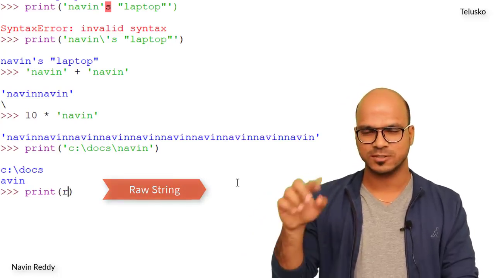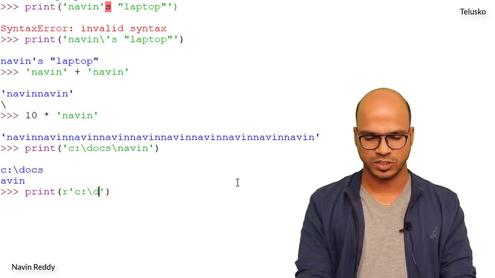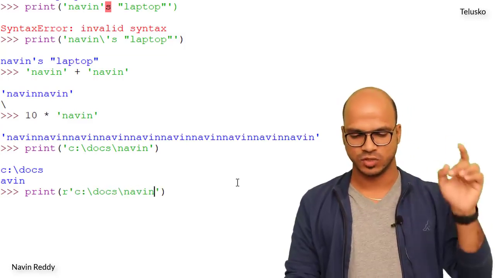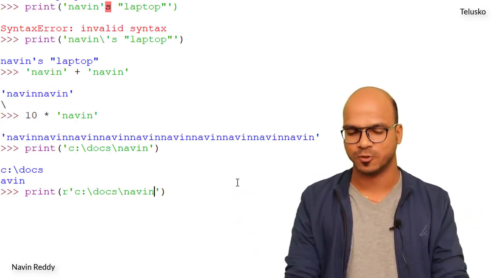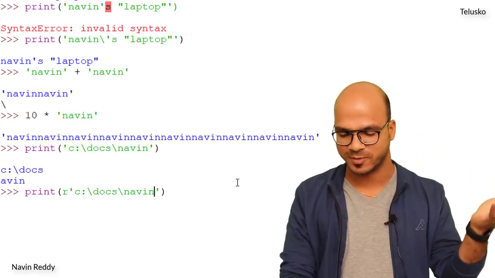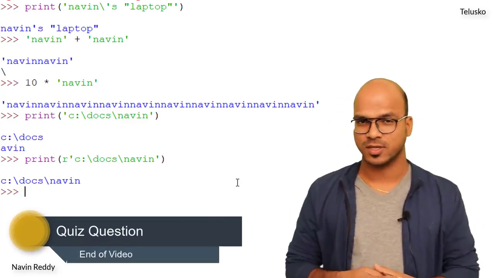In that case, you just specify R before the string, and you will say C:/docs/Naveen. So we are printing this stuff as it is. So when you say R, it means raw string. Don't try to convert it. That's what you are saying to Python. Hey, don't try to convert that /n into a new special character. And say enter, it works, yeah? So everything is looking good now.